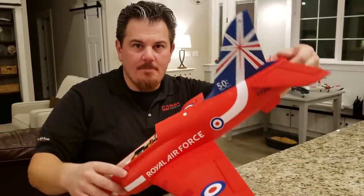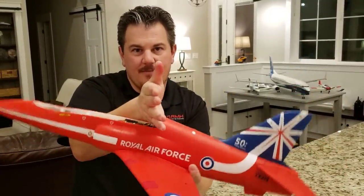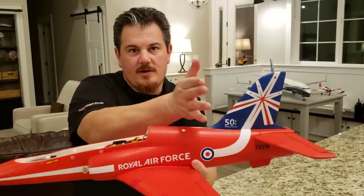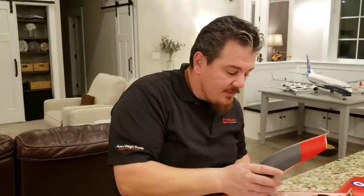Because remember, when we pivot a plane, you're pivoting it on the center of gravity. So if your center of gravity is up here, you gotta pivot tons more. If your center of gravity is back here, same thing. So if you're balanced, then your elevator is more capable in doing its job appropriately. And those are all design features that can be adjusted.